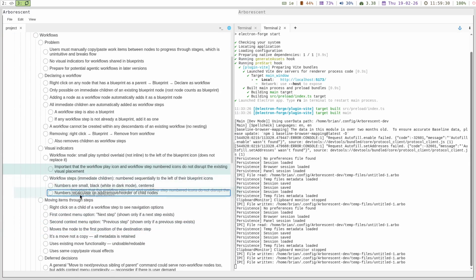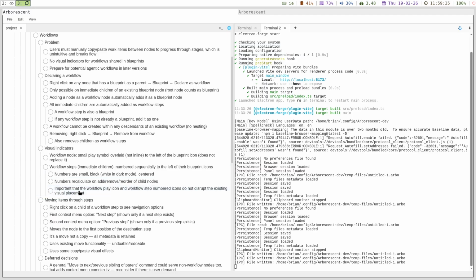Maybe we could just move that to the end. And for the workflow steps, we want them to be, well, they're numbered sequentially, that's fine. Centered and overlaid.